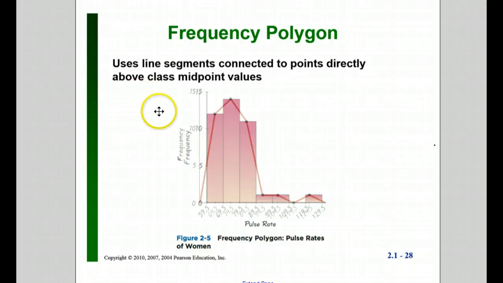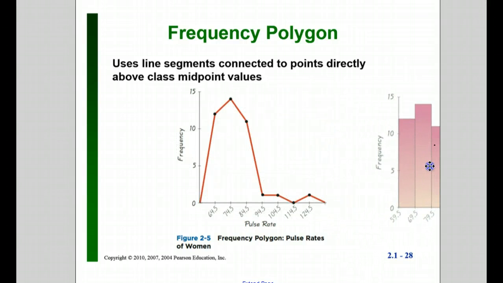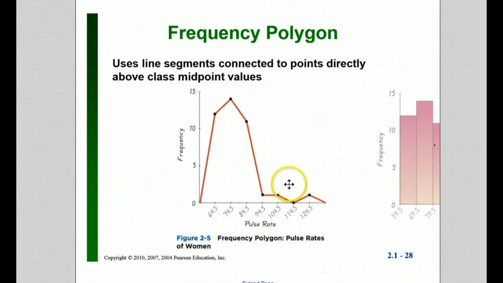So this frequency polygon is basically just connecting the tops of the histogram that we've created and giving us the shape of the distribution. We use these curves to mimic the shape of the population. We'll talk about this more in detail later on in the coming chapters, but we're going to start finding areas under these curves. And the histogram gives us the shape that we're after.